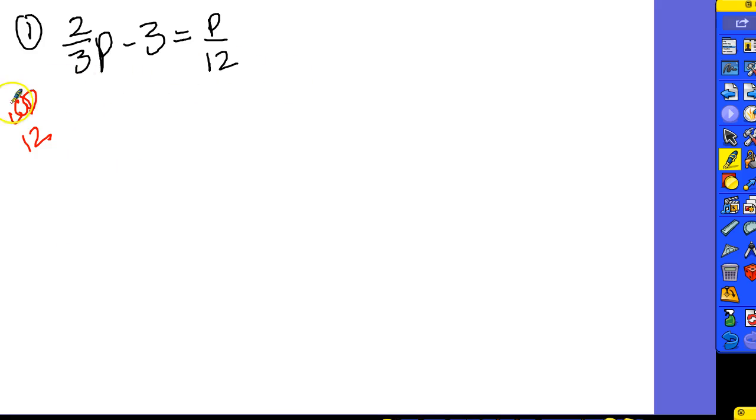I have to make them the same denominator. So the first denominator they can both be is 12. I can rewrite this times 4 times 4, right? I could, but I don't want to do that. So I'm going to multiply everything in this equation by my least common denominator. I'm going to use the same color that I used to write down the least common denominator. So I'm going to rewrite this equation without fractions by multiplying everything by 12.